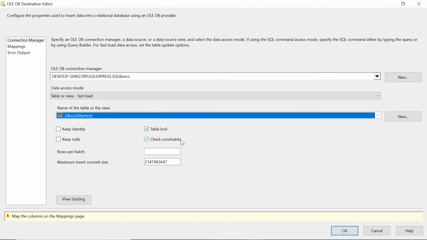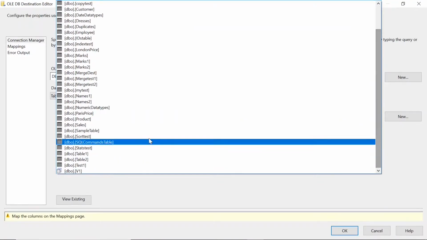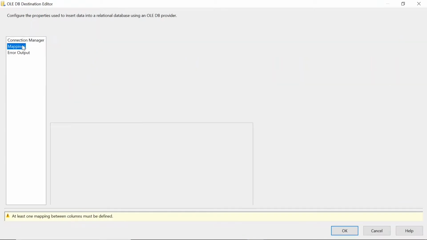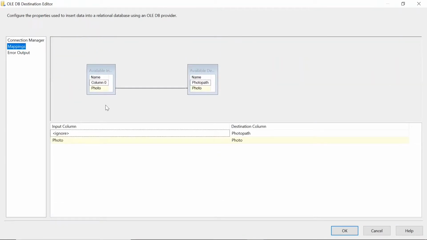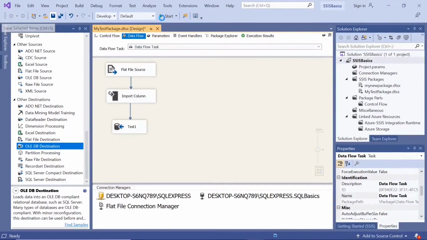We'll expand this. Now go down, select this test1 table which we have created, and this column 0, the photo path, photo matches with OK. Now save it, then now we'll execute this.